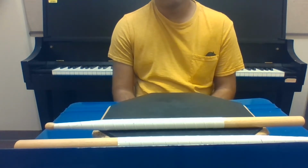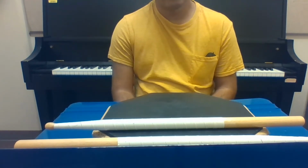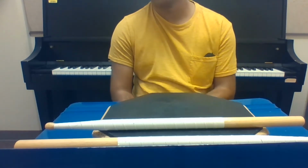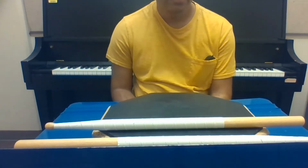To begin, I will be playing the majority of the snare drum basic techniques, ranging from grips, eighth notes, rolls, and such.